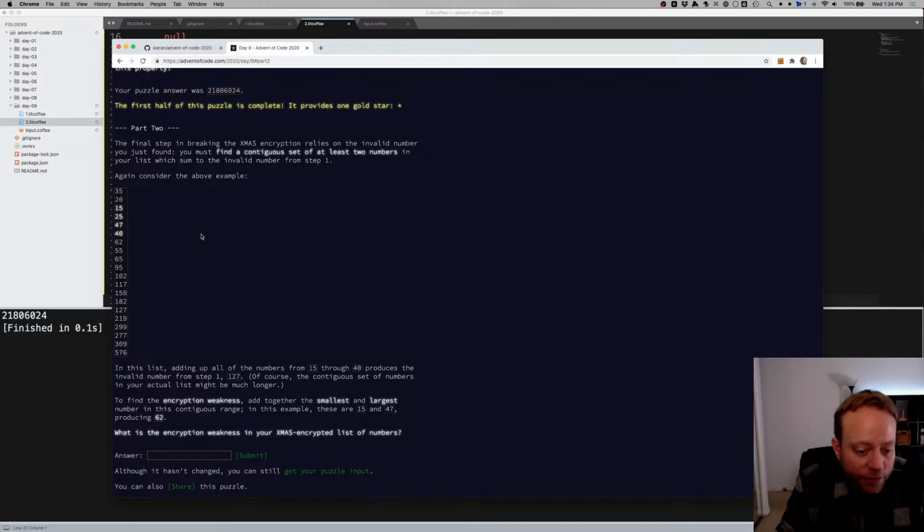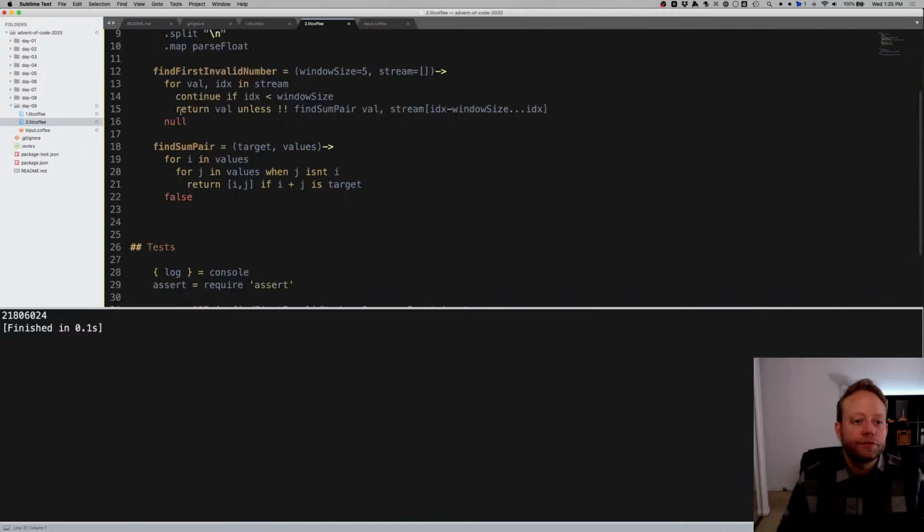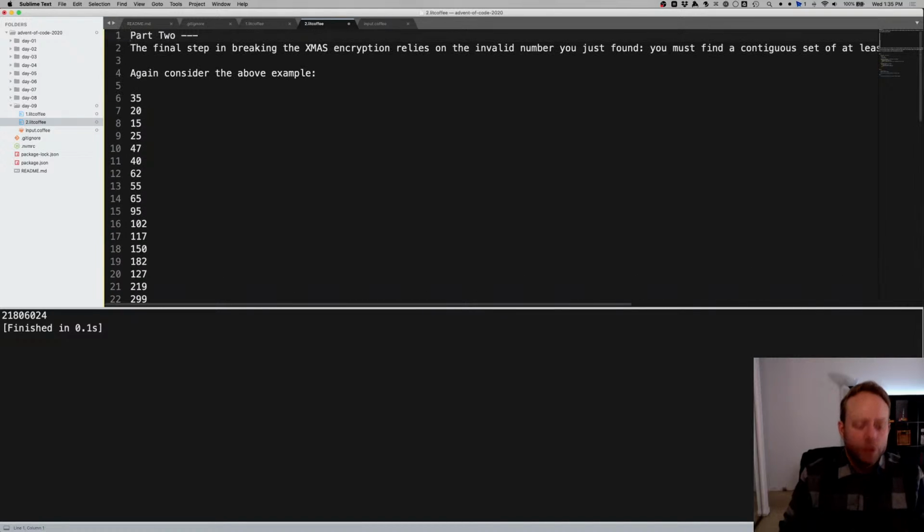In this example, these are 15 and 47, producing 62. Okay, all right, so they want us to find a window, any previous window, where the whole thing adds up to the number exactly. And then they want us to add the min and the max of that array together. Okay, so part 2.